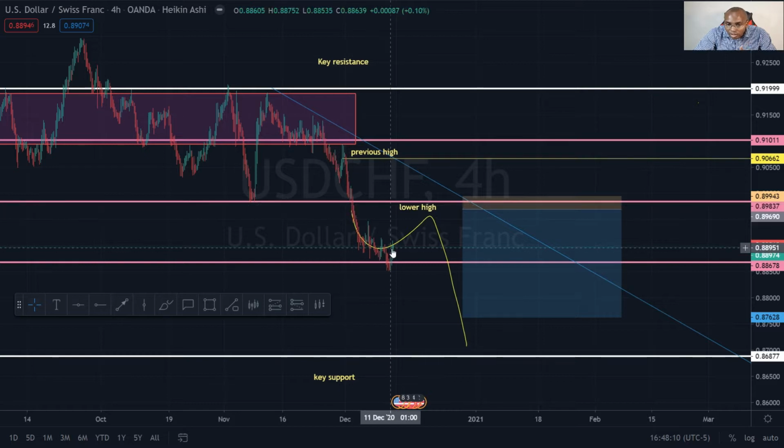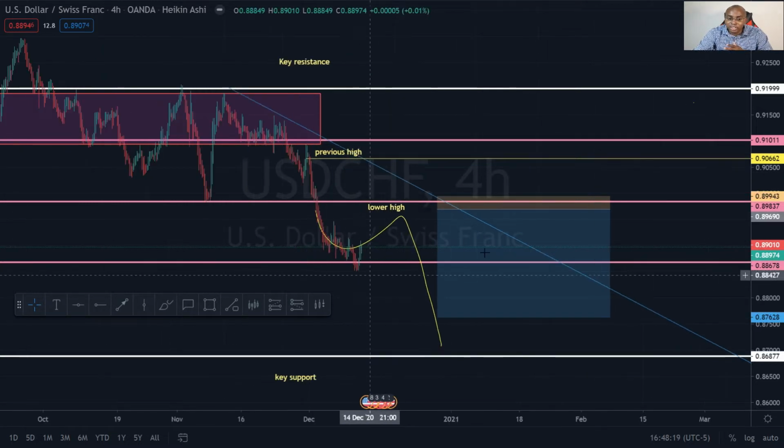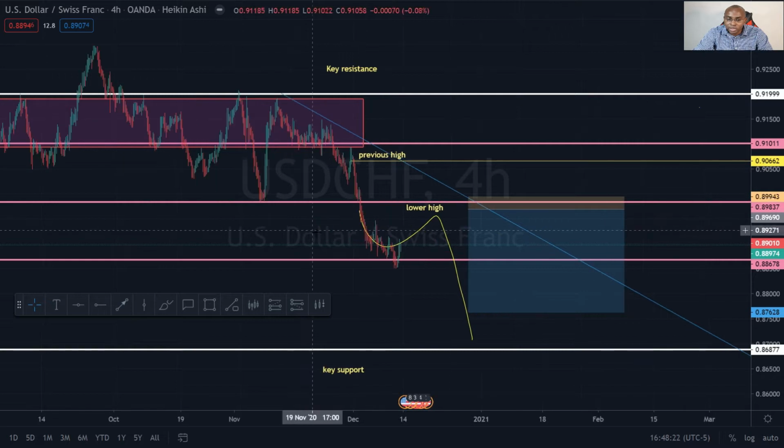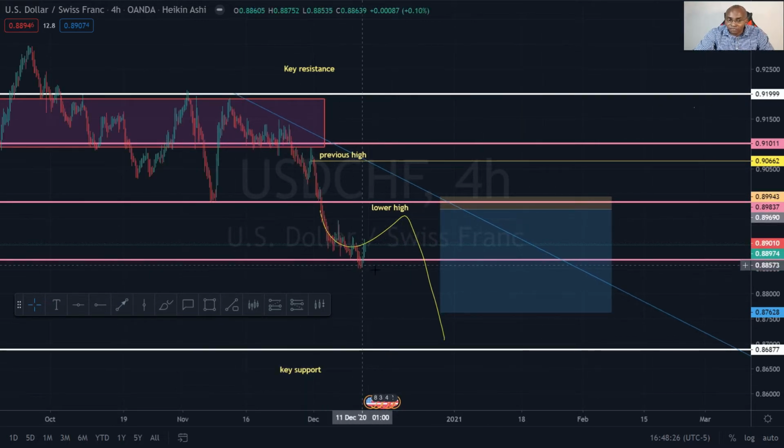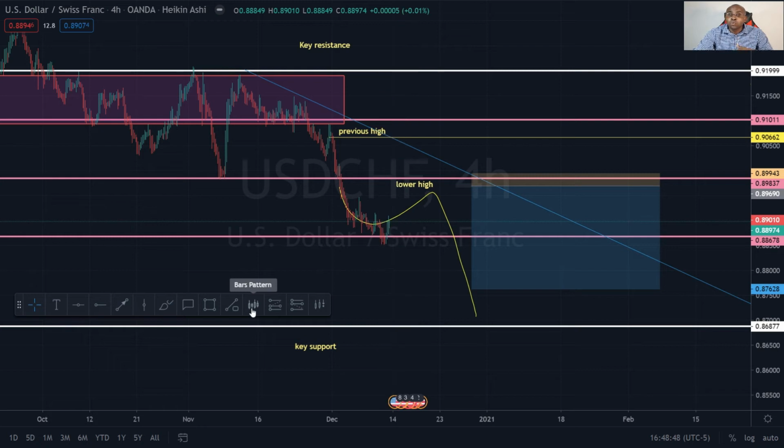It made a little small shift here, and pushed right up here. We are looking right now to create a lower high, and then continue down. Right now it's in a retracement, so we're just going to wait until the confirmation to ensure that the basics of trading have been confirmed. What do we want to see? The same exact thing as when it retested right here.